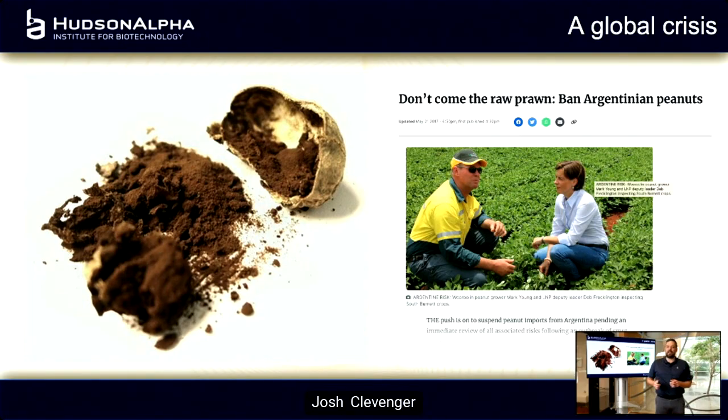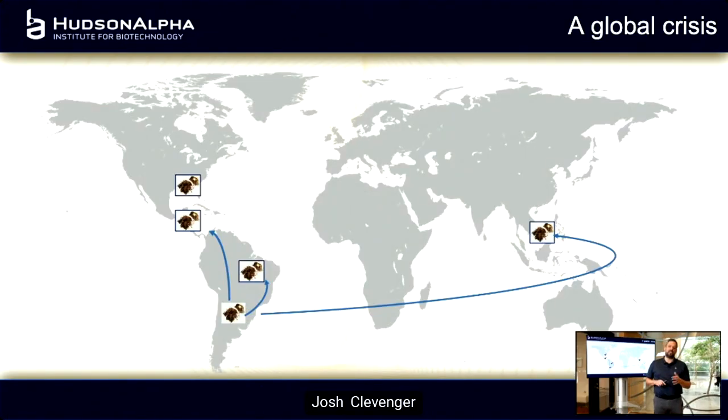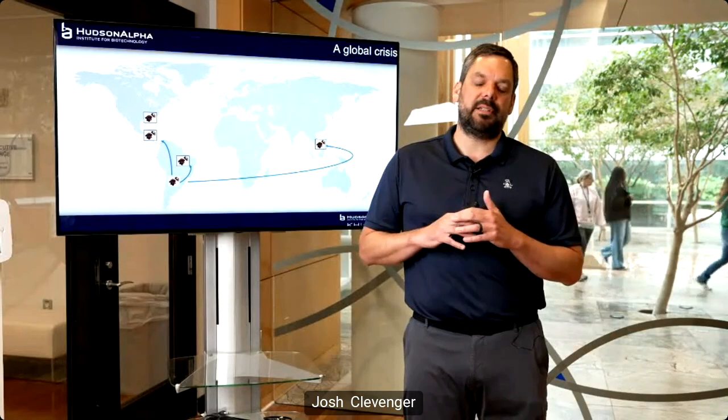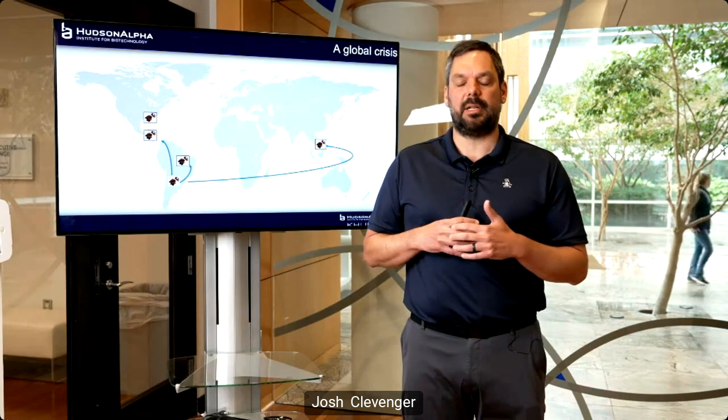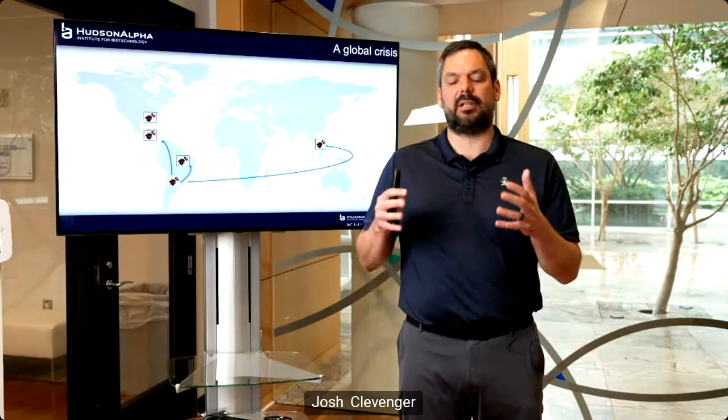And so peanut smut actually started in Argentina about 30 years ago, gained ground in that country. And what's really interesting about Argentina is that they grow about the same amount of peanuts that we do in the United States, but 100% of them are exported. And so this is the seriously global export market. And having this disease there limited their ability to sell their product. And so a huge amount of the country's income all of a sudden was threatened.